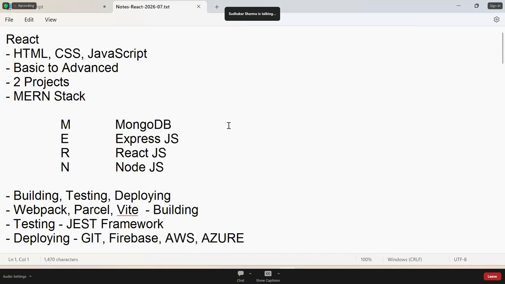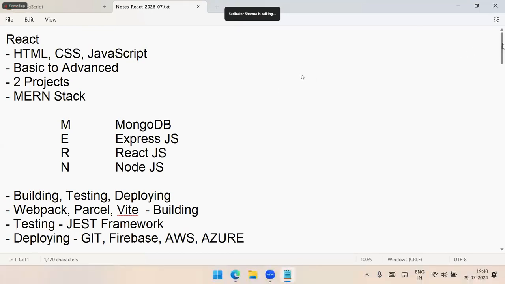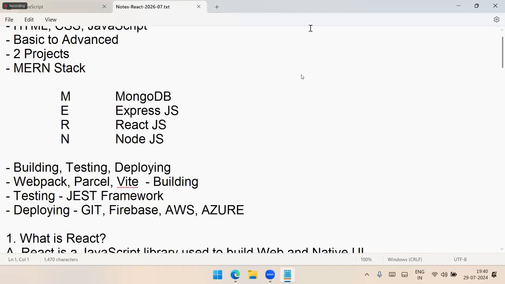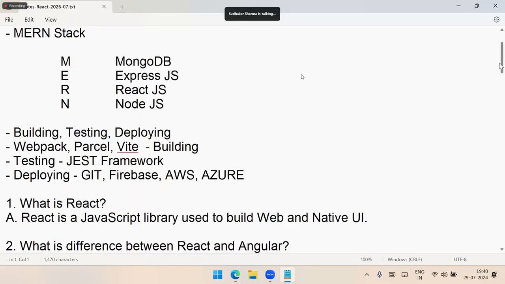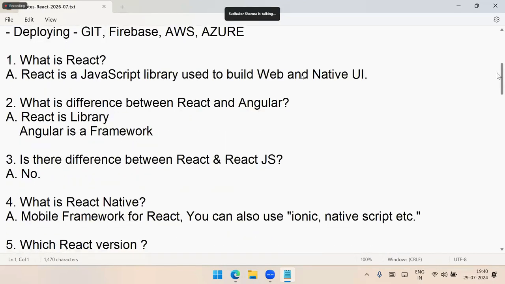Okay. So last session, in the demo of introduction to React, I explained these things. We discussed why we need React, what is React, and what is the difference between React and Angular.